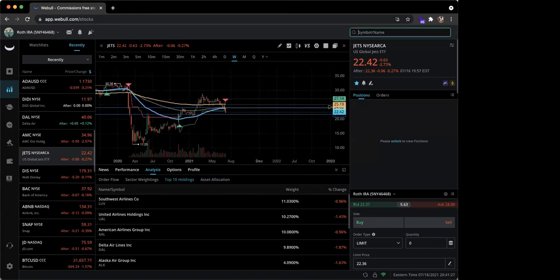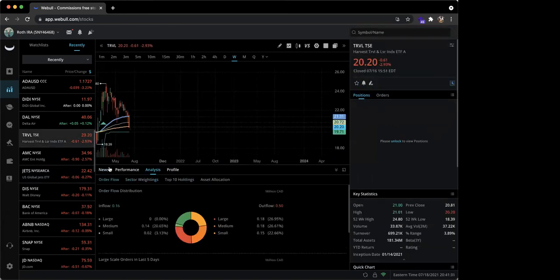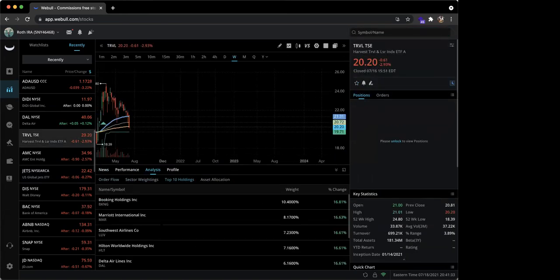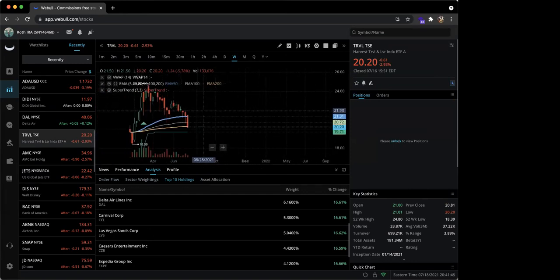There's also the travel. Let's see. And so this has got your Booking and Expedia, different resorts as well. So your Las Vegas Sands, remember I was telling you at the market open, we were seeing those Carnival and Las Vegas Sands calls come in on the options flow. So essentially people are going to try to get a head start on this.